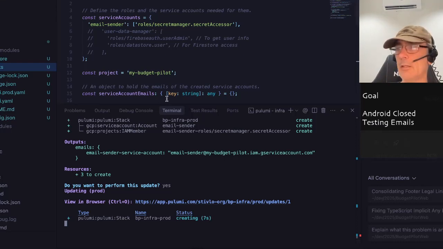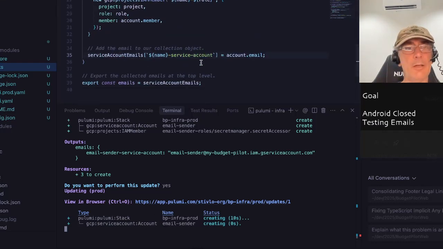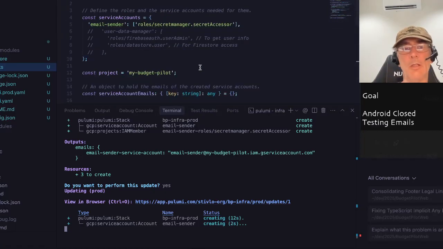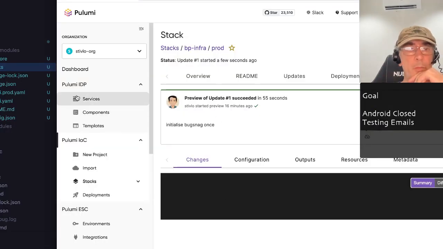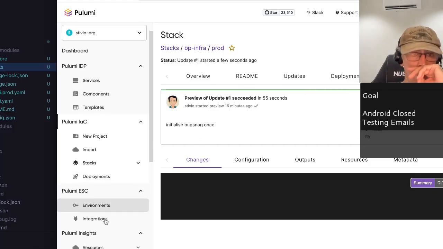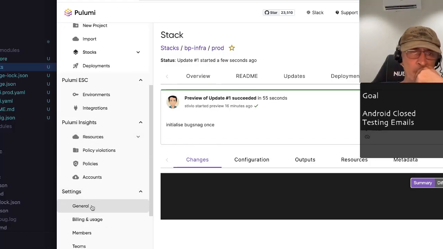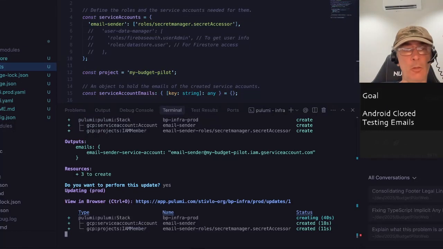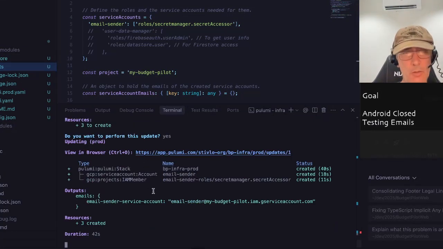Actually, this is great. And now I can already define easily my service accounts and update them as necessary as code. That's all I need to do, right? That wasn't too painful. So yeah, it's creating them. We also don't know if it works. Right, it looks like it did.